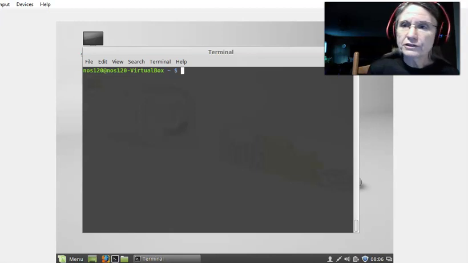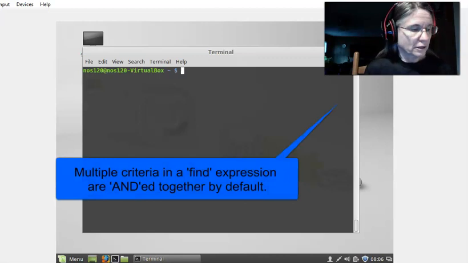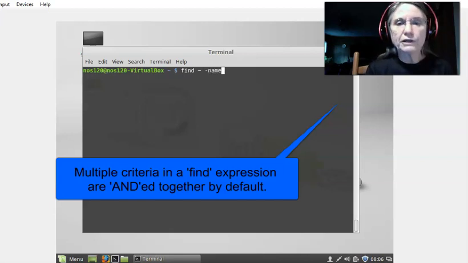You may have guessed, or we may have discussed it already, that multiple criteria within the same command are treated as an implicit AND. What does that mean? That means that when you have more than one criteria, so let's go ahead and put in, I saw some cinnamon files in that last search.